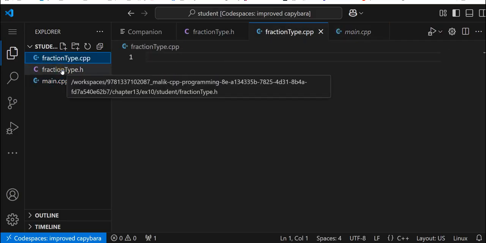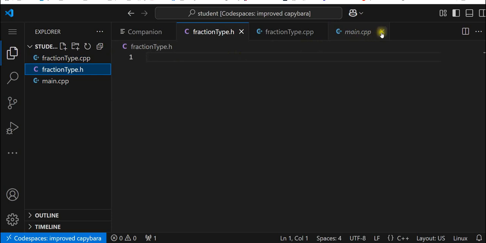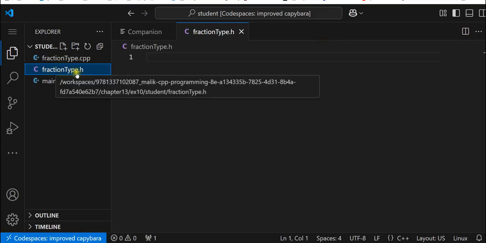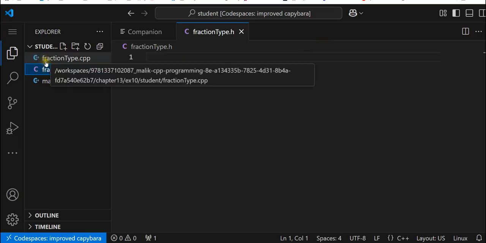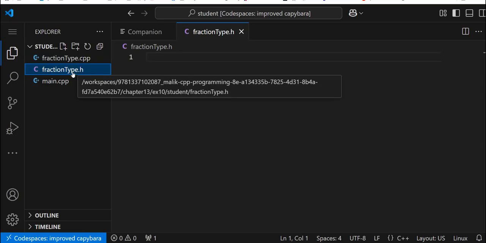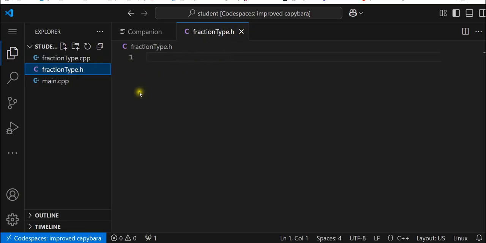Nothing going on in it. So once you add that, see how I did it. Once again, you click here on this emblem that says new file, and make sure you name it fractionType.h for your header. Do the same thing: click new file, and then type in fractionType.cpp. Those are the two we need to add. Usually they're already here and started, but this time they want us to know how to add them, so we'll do so. So let's go to our header file first.